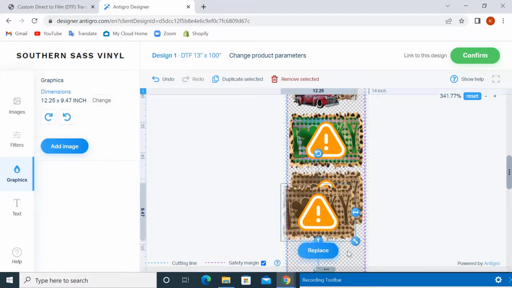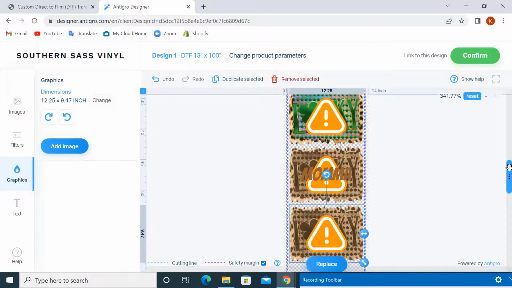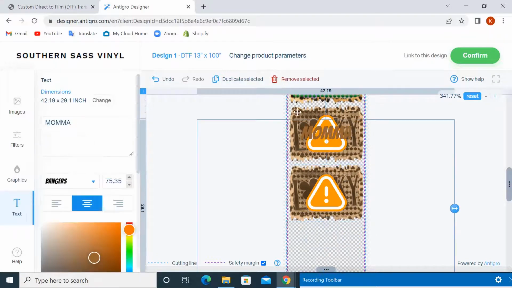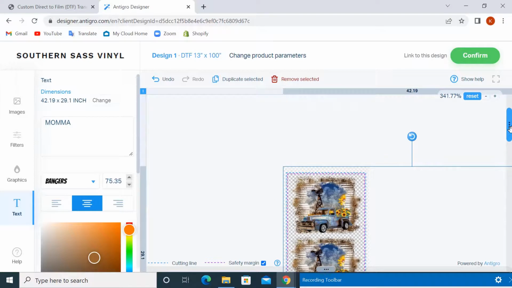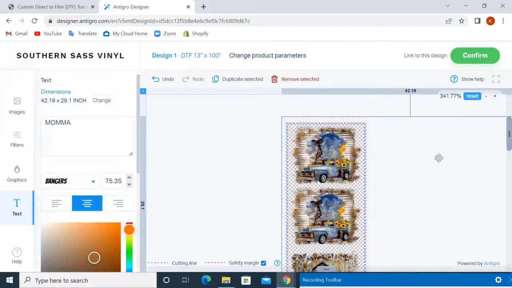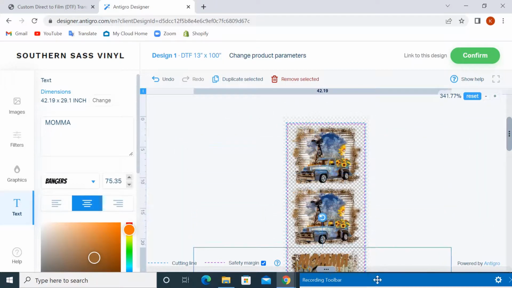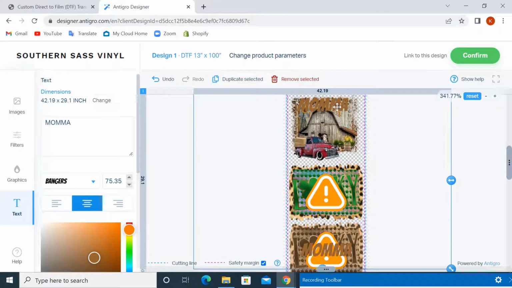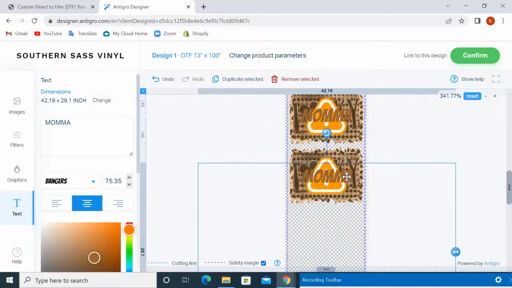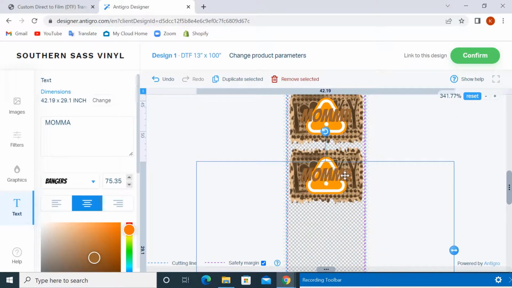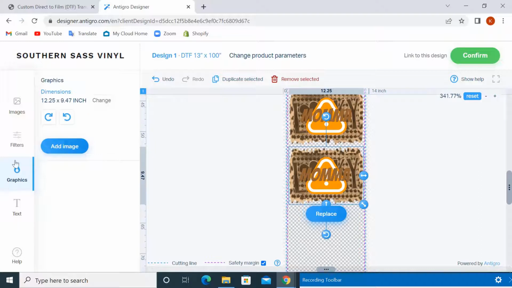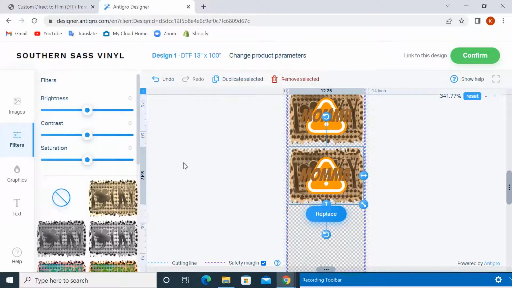Oops, where'd it go? Here it is. We're going to go ahead and pull this down like so. I want to go ahead and duplicate that. Just going to send it back to the top. There it is. Go down with it. Okay. There we go. I'm going to call that centered, even though it probably isn't. So we're going to go over here and we want to just change this a little bit.